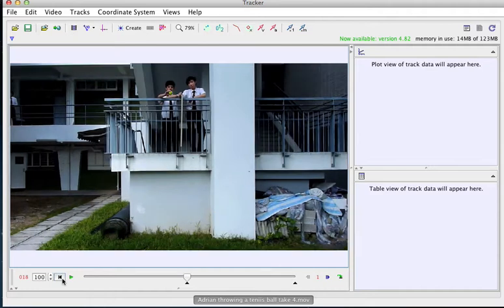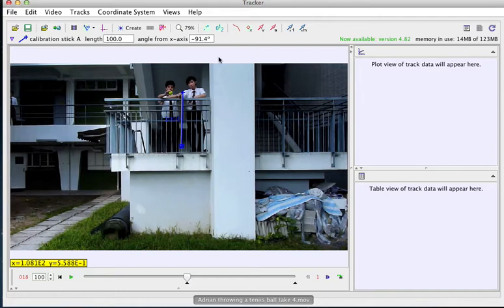If I go back to the beginning, you'll always see that this arrow goes back to where my black marker is. The next thing I need to do is calibrate the movie. To do this, I go to the tab at the top, select New, and choose a calibration stick. Once I've got my calibration stick, I need to make it fit to the ruler. Dennis is holding a 1 meter ruler, and I'm going to try to place this calibration stick over it.